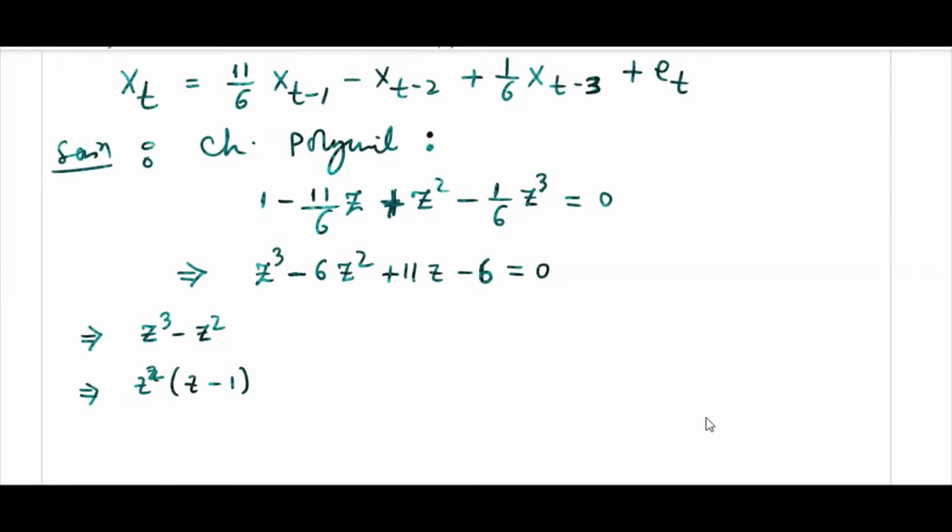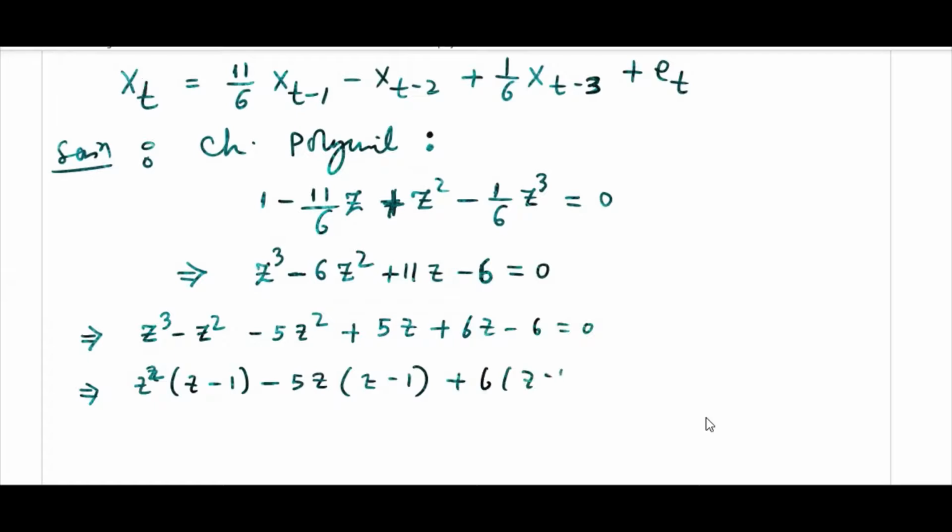So minus this you can write, then you write minus 5 this one, because we had 6, you have to compensate. And the next term will be 5z. So that again you will get this one, but we have 11. You write 6 here, take 6 common. Once you know one root, whatever way possible, either given or by general reasoning, the others you can find easily from a quadratic equation.